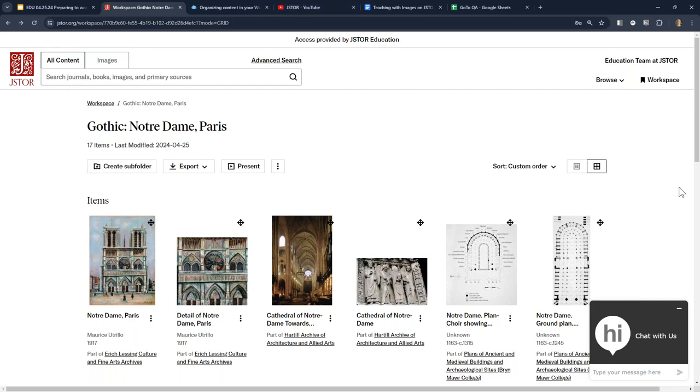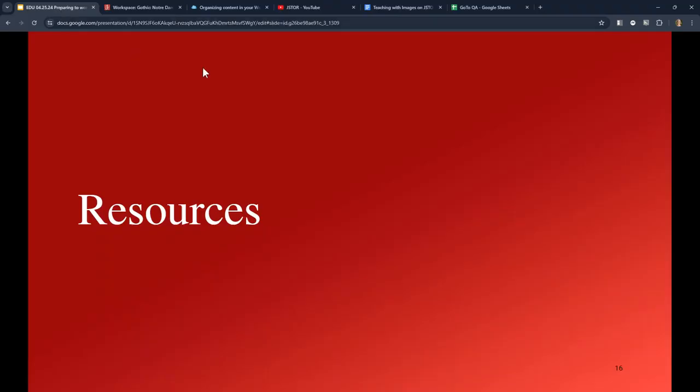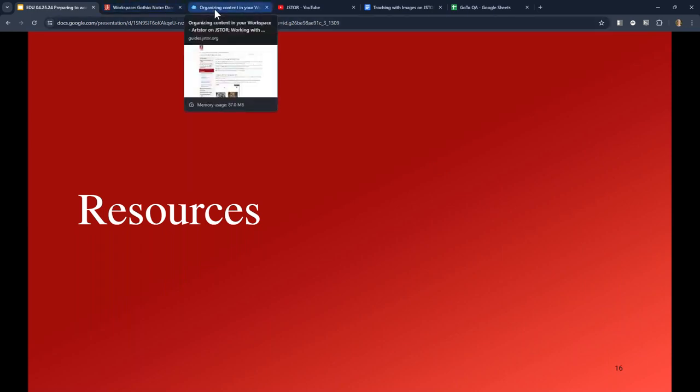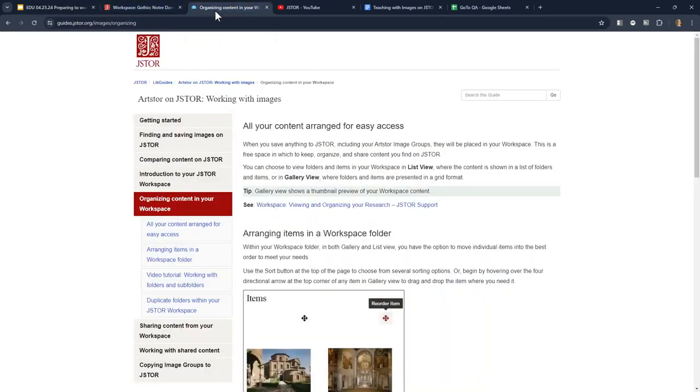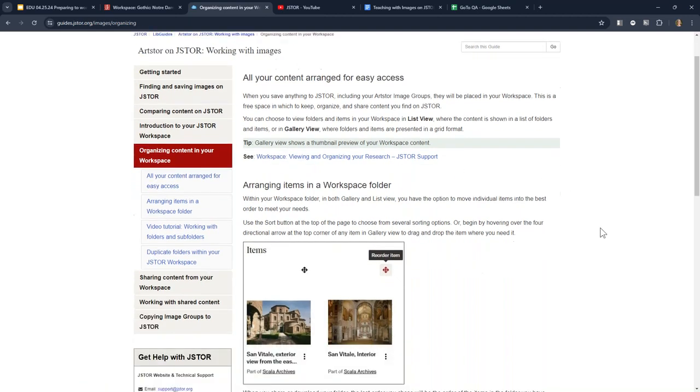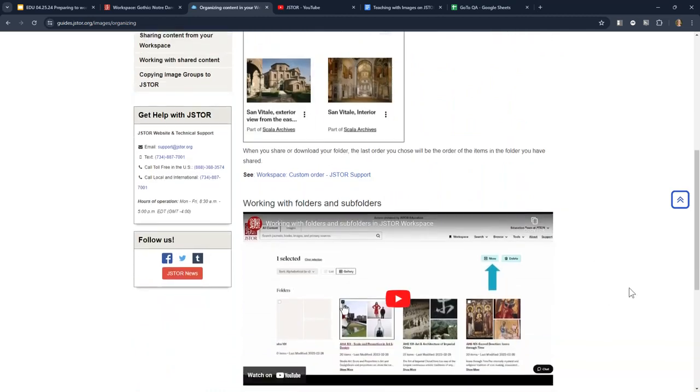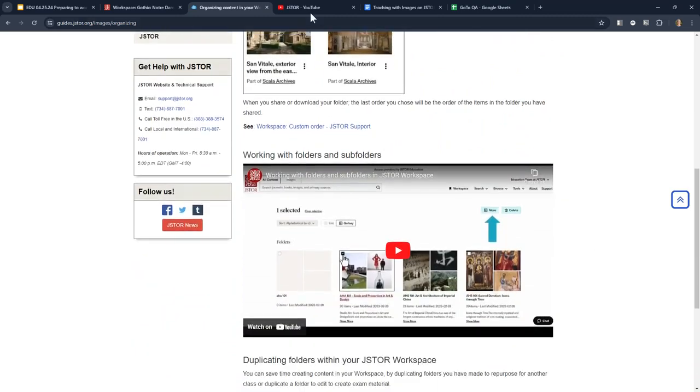So I want to take us to a couple of resources to help you know that you've got things you can rely on. The first thing I want to point out is we do have this LibGuide that is linked in your slide deck, and it has tips and links to the support page that is pertinent to the content, as well as videos.